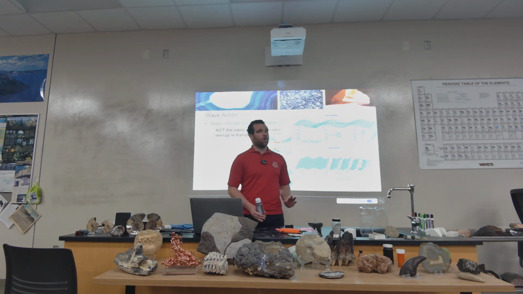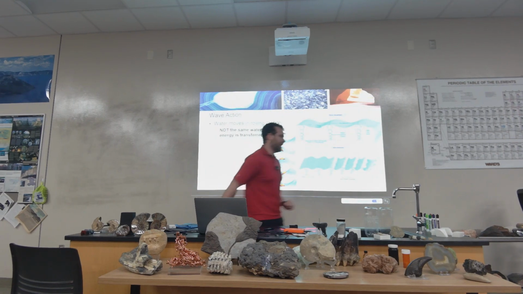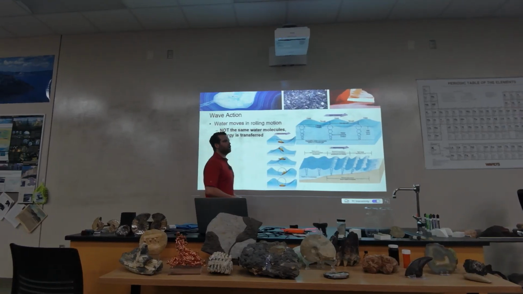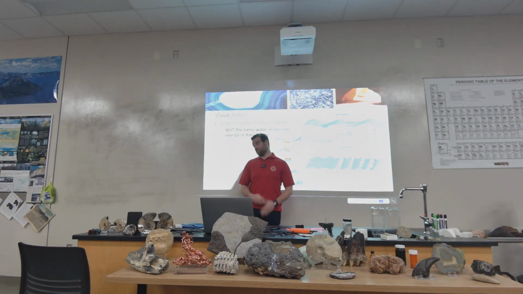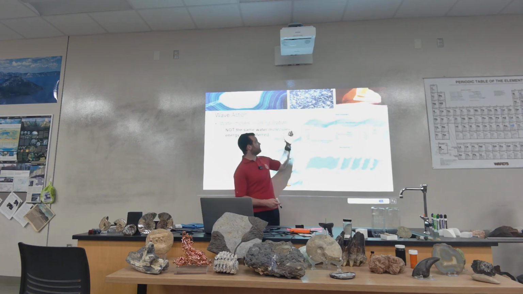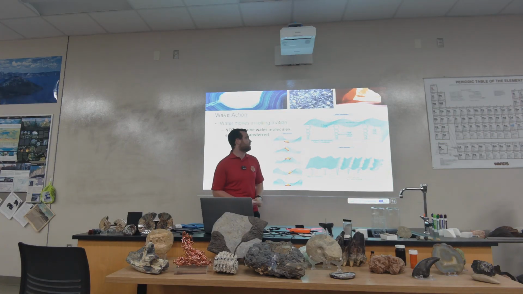Waves only circulate energy. How does this work, you ask? And I say, excellent question, student. Let me explain it to you. All right, so you get wind out in the ocean. There's a lot of wind in the ocean, okay? This wind traveling above the water is going to transfer some energy into the top surface of that water.